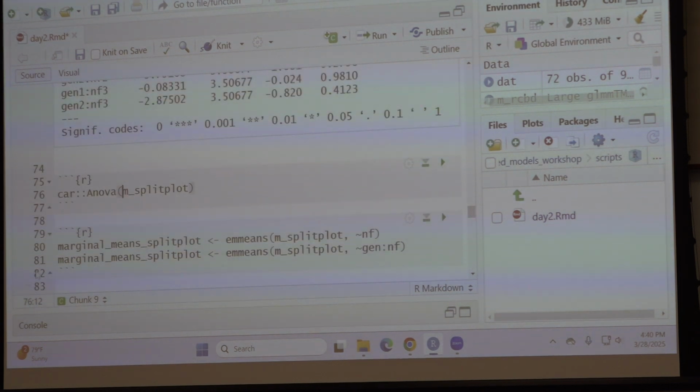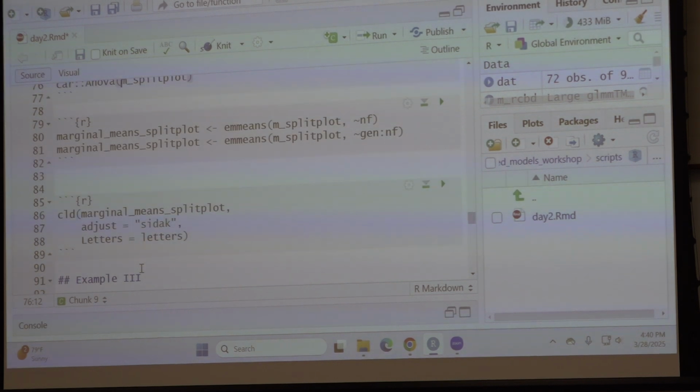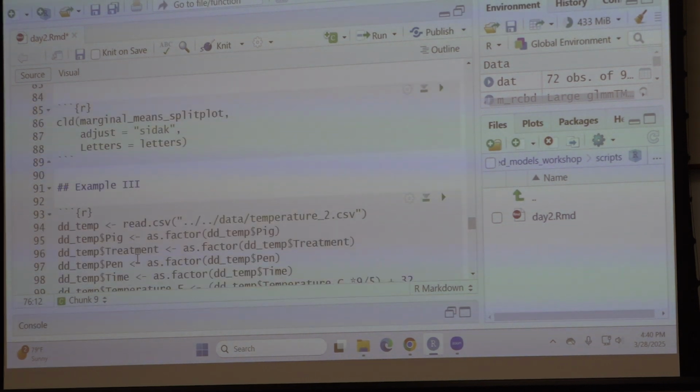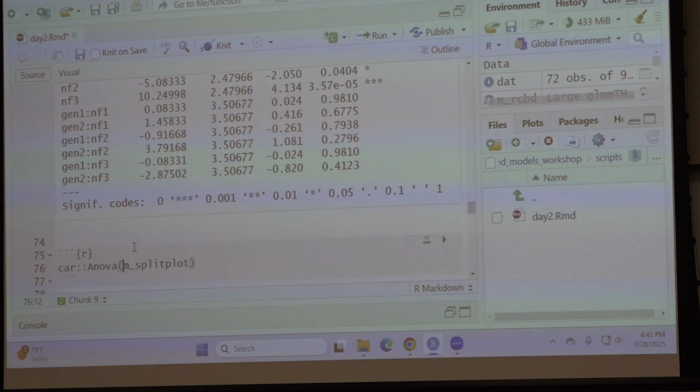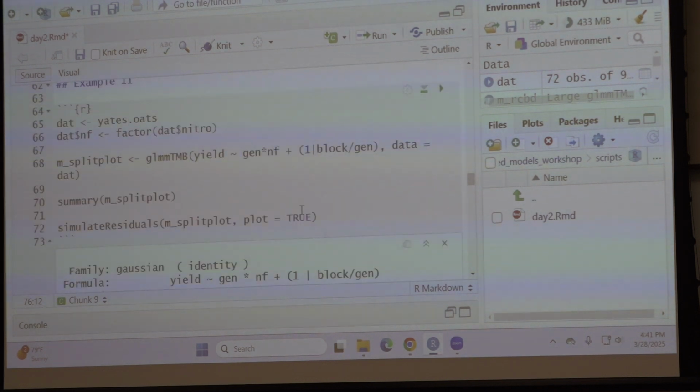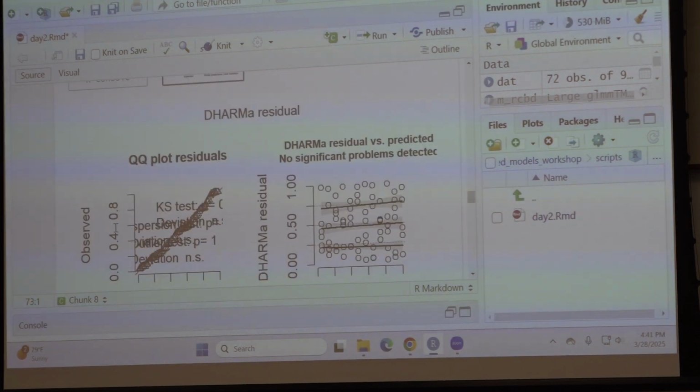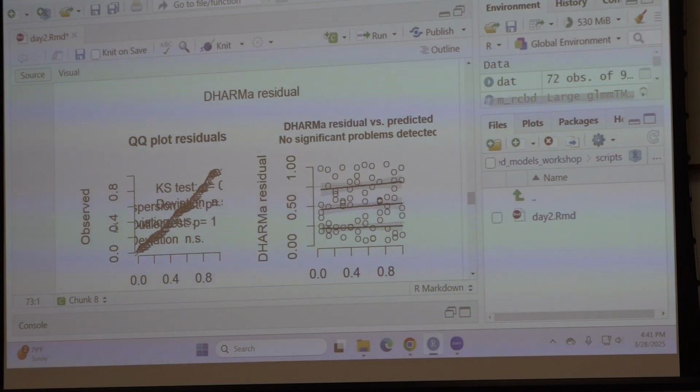We could do ANOVA. I want to get to the other examples. Do we have any questions on the split plot model? Also, I checked everything before I came here, so I know these models work because I checked them. It's not that we have to go without checking our model fits.